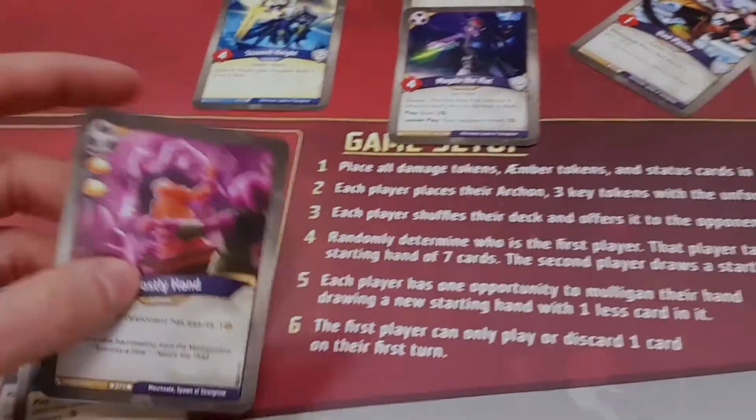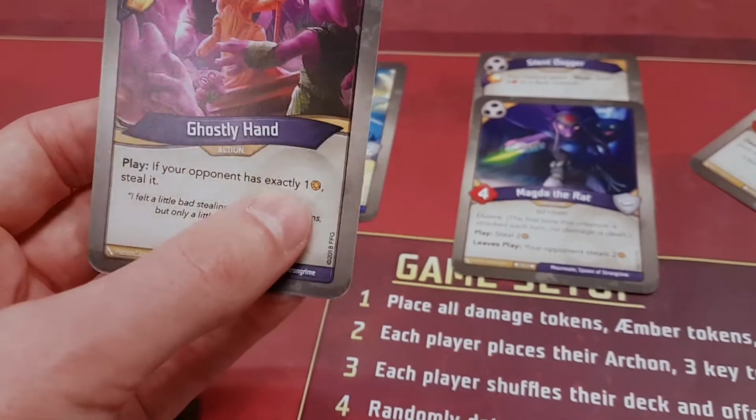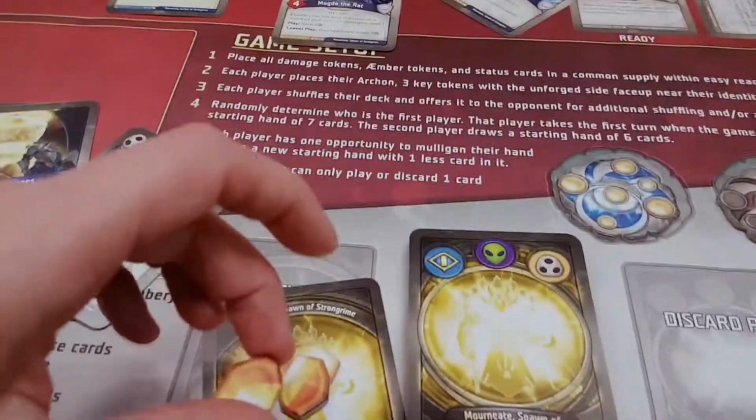You also have actions potentially. So I can play this action, and if my opponent has exactly one Ember, I get to steal it. What's Ember? Well, this is where you sort of keep it. And look, Steve has exactly one. That's great. So I get to steal the Ember, and it goes on here.